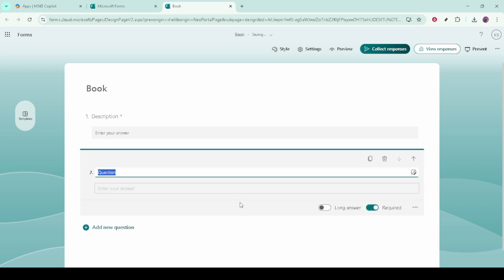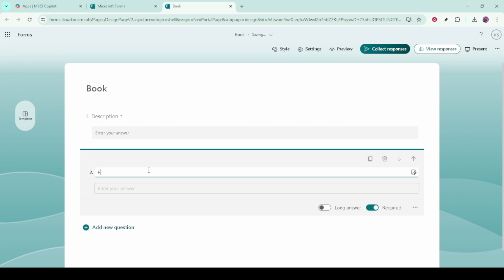To add helpful context without cluttering the main title, open the three dots in the bottom right corner of the question and select Subtitle. Use this space for examples, definitions, or brief instructions like "example: include version number" or "responses are visible to the review team."